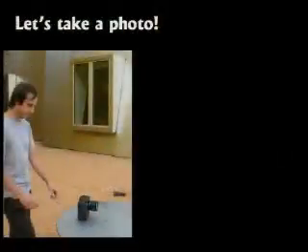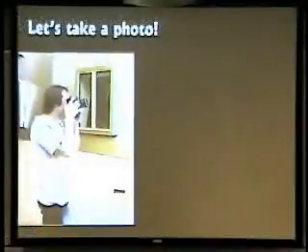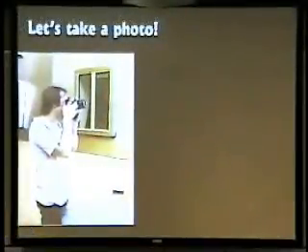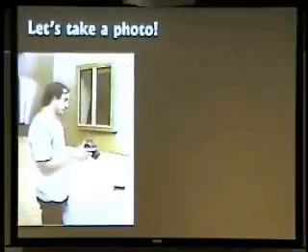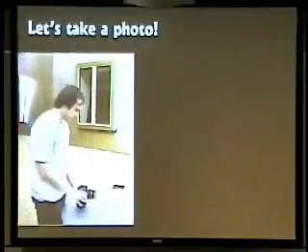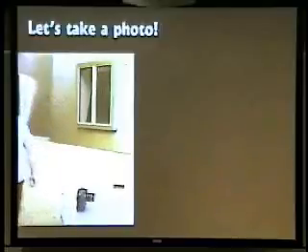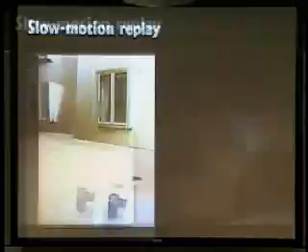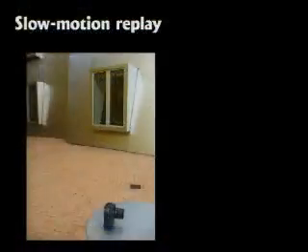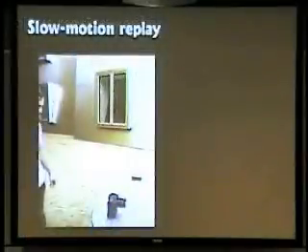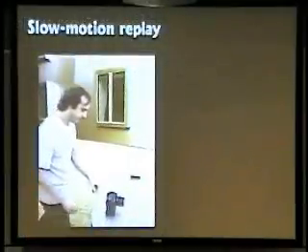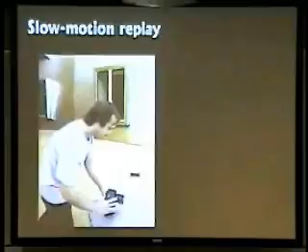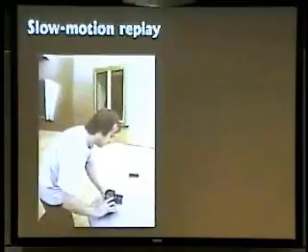Just to get a sense of this in more detail, again, our friend Antonio Torralba shows up to help us demonstrate this problem. So here Antonio comes and takes a picture, and it's disappointing. Such a shame it didn't come out so well, and then he has to give up and leave the camera there. So we get this blurry picture as a result. Just to understand what's going on here, we've taken a very high-speed camera and filmed this in slow motion, so you can see exactly what's going on. Again, he walks up and picks up the camera.